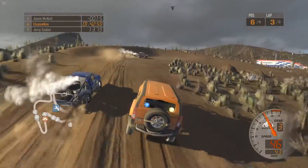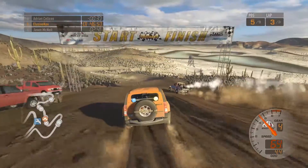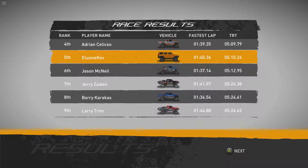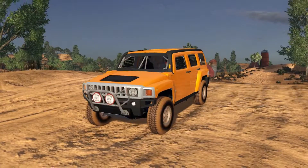We've got the speed over this bridge. Up into 5th! Coming in 4th — not quite. Everyone else is smoking though. Even though we only came in 5th. There's Nick, then Ted, Wayne, then Adrian. There's Jerry down in 7th, and Barry, and Larry Trim at the back. So that's not the best stop. Let's see if we can do better around the Slim Ledge track and the Canyon de Sherry.